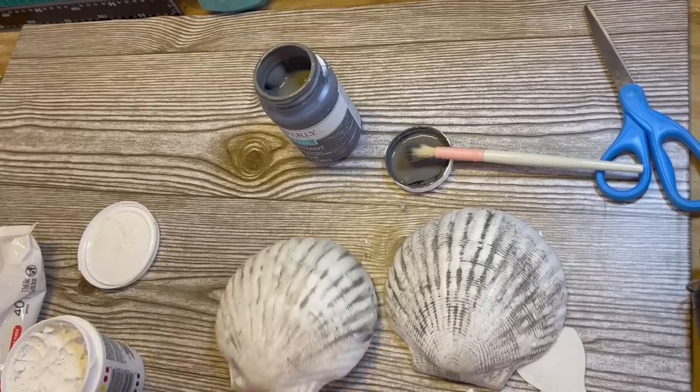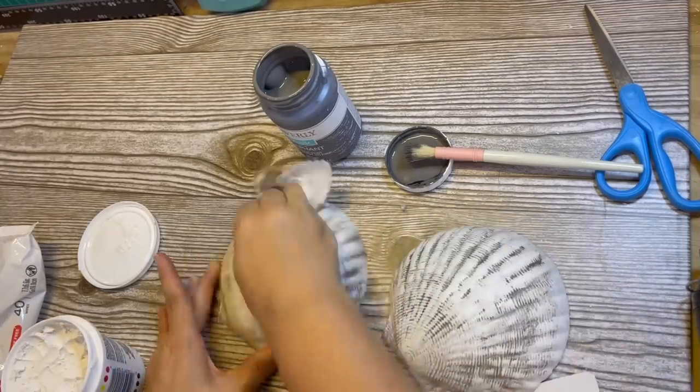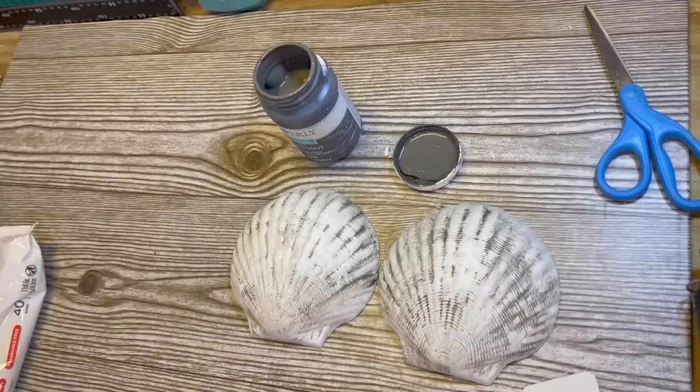And you can. It actually works better on the other side because you don't have to worry about sanding off any of the excess. You know what I mean?